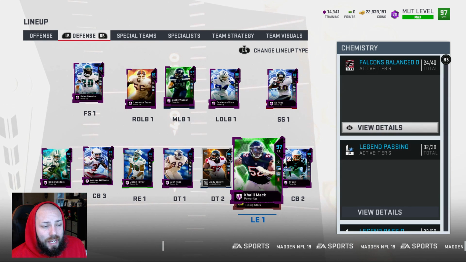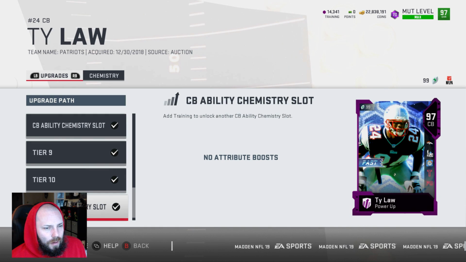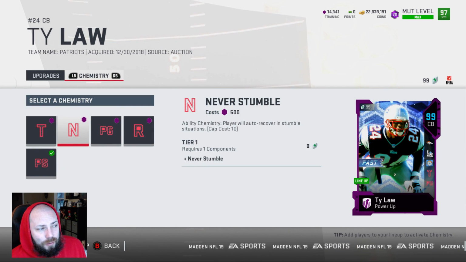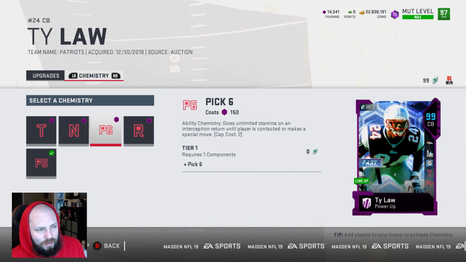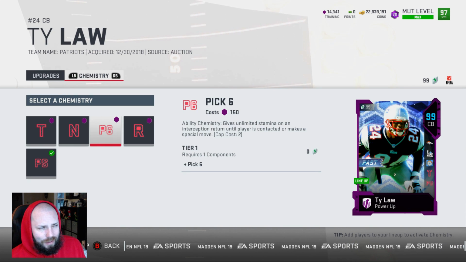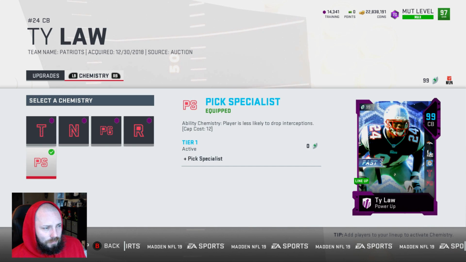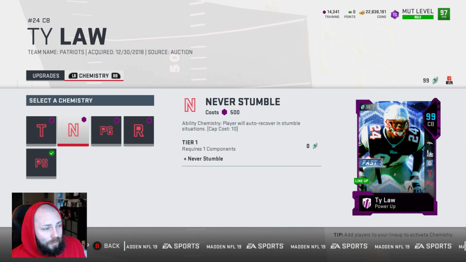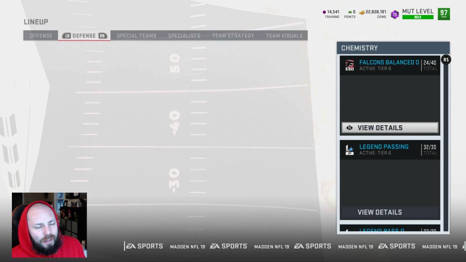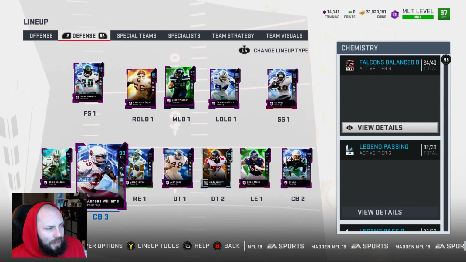It's fine. So we see some of my corners here. I didn't really know what to put. For number 2, return man I'm not going to use. Pick 6, silly. As soon as you make a special move, you lose stamina? Come on. I'm not stumbling on my returns. Maybe I should try never stumble. But we put pick specialist as the other ability on some of these players as well, just because I couldn't get something else good.